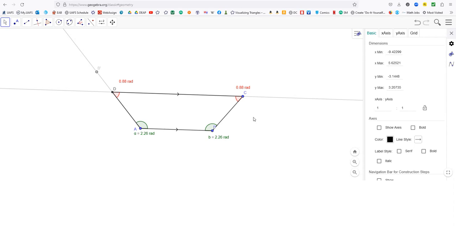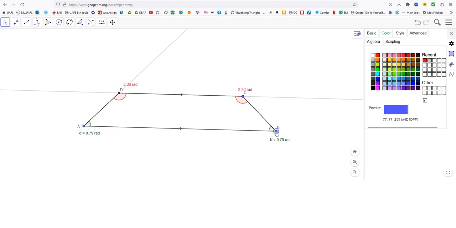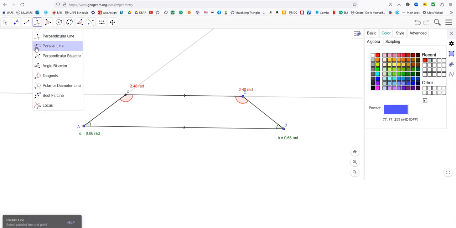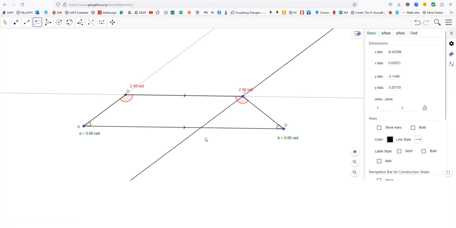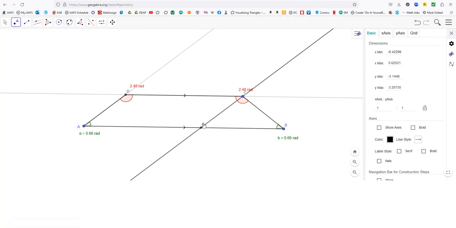That's cool. All right, now the next thing I asked you to do is make sure that AB was the longer side, at least for the moment. And then we want to take point C and make the unique parallel line through C parallel to this side AD. Now notice it's going to intersect right here at one single point, and I said call it E. So by definition, we have a parallelogram.